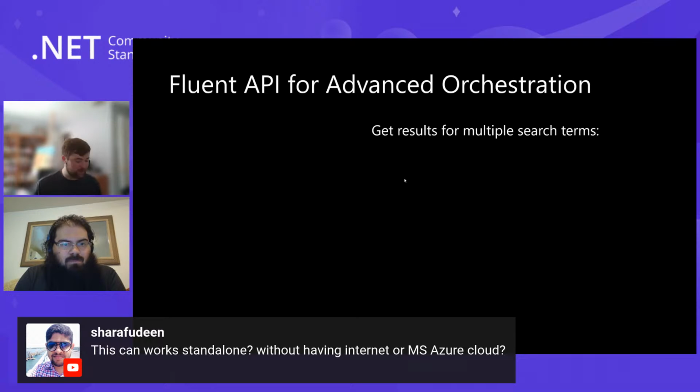Yeah, that's a great question. So the simplest way to set this up is to actually contact the Azure cloud. For these cognitive service integrations where you're looking for a service to solve your problem, the simplest way is to contact the cloud. That being said, the rest of this talk will focus on things that are sort of offline capable. And there's also a way to take cognitive services and run them in containers. So you can run a little cognitive service deployment locally and contact that instead of the cloud so that you can work without the internet or outside of the cloud.